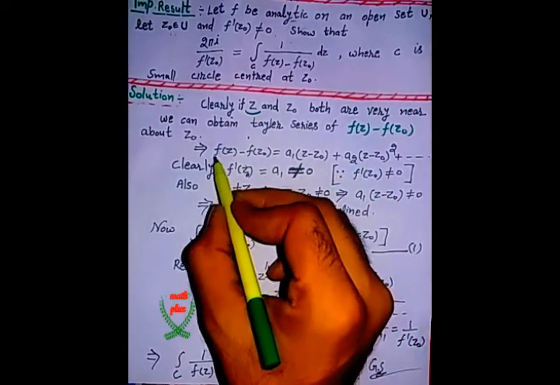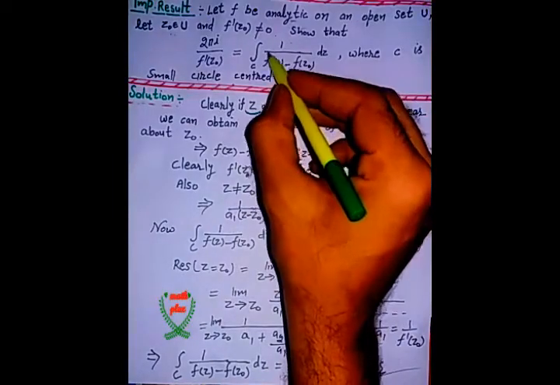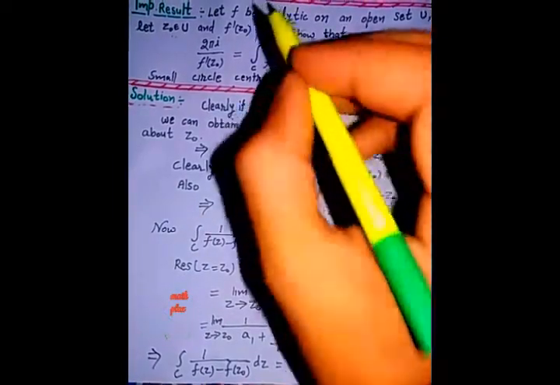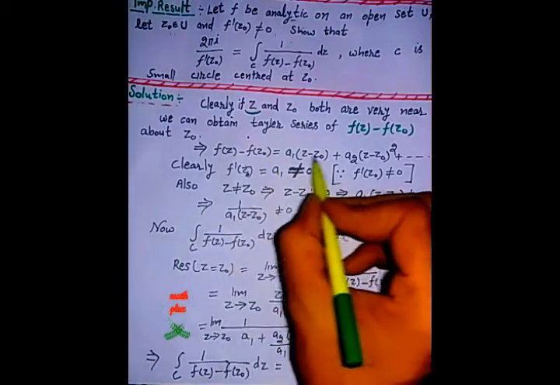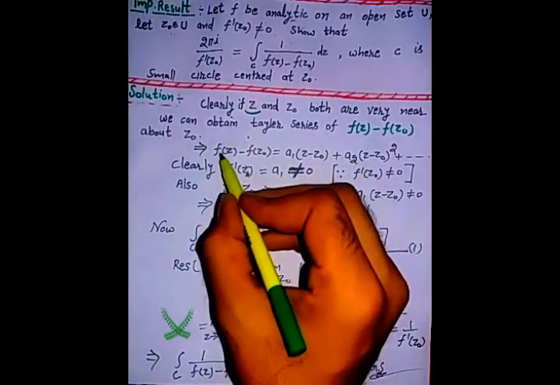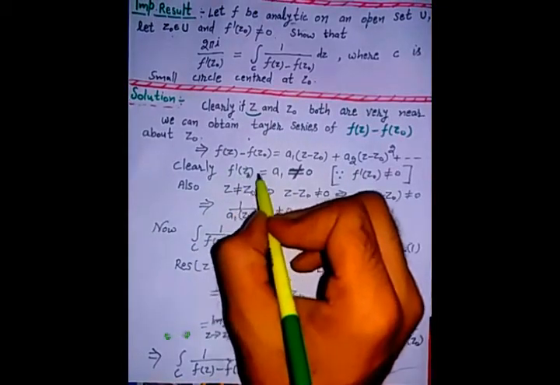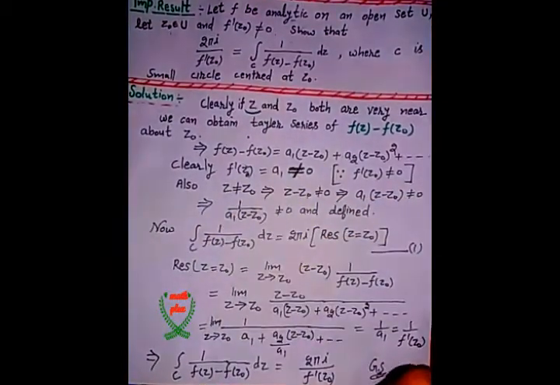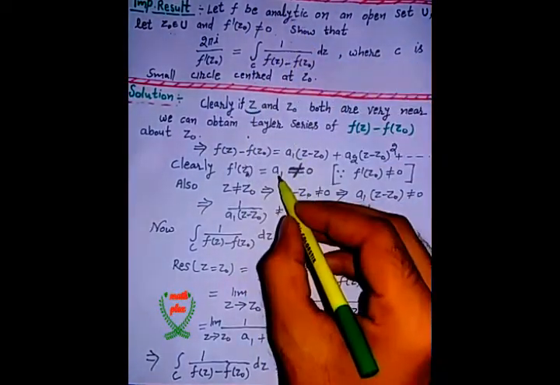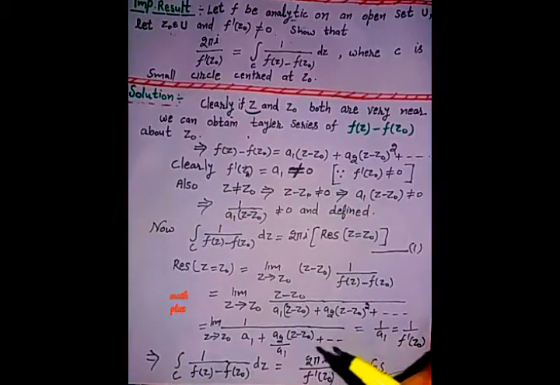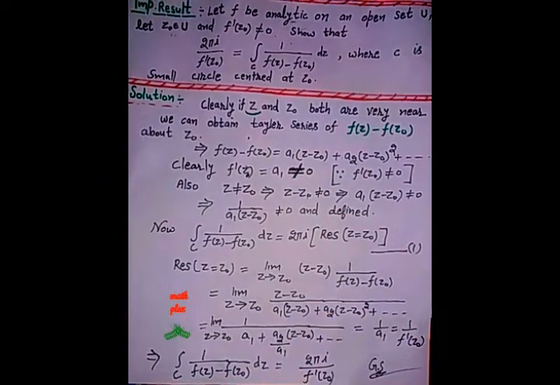So this is the value that we have to use in the integral, f(z) minus f(z0). So we calculate this. Now what is the derivative of this series at z0? If we take the derivative, then we get f dash z0 is equal to a1. It is given that f dash z0 is non-zero, therefore a1 is non-zero. So this is the equation of this result that we have to use in our proof.